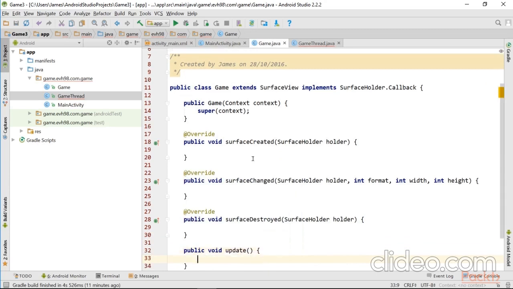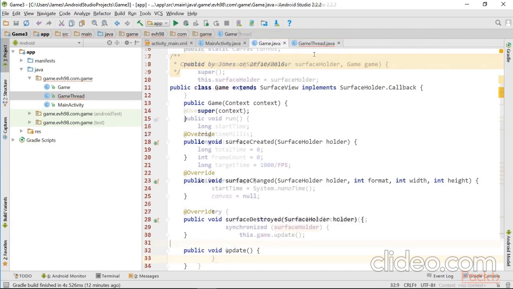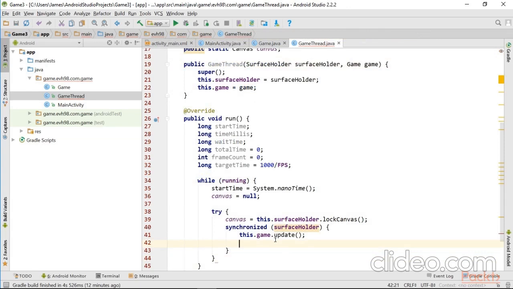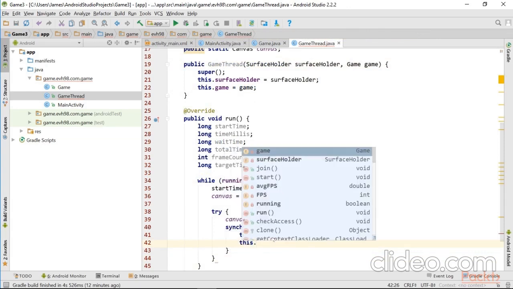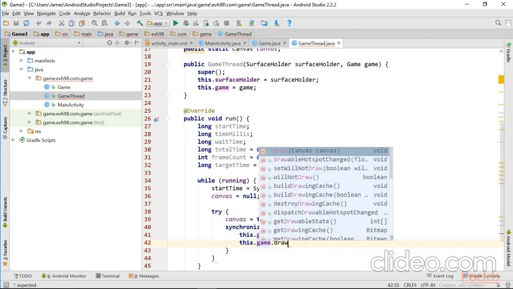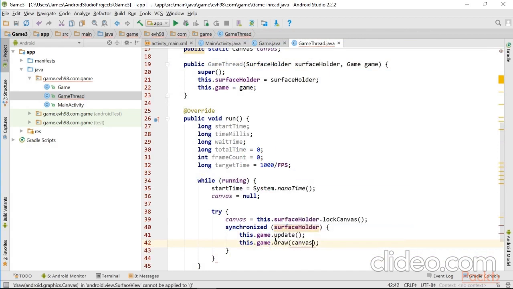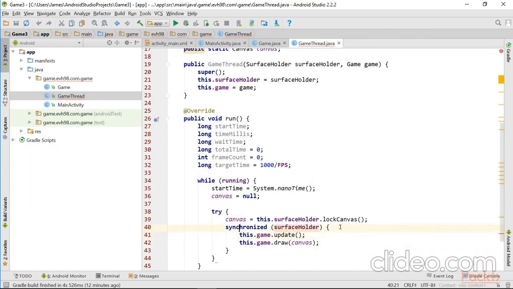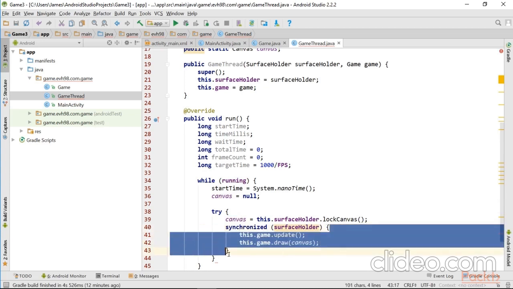So anything that you want to run per tick that isn't a draw method would go in update. So, for example, updating someone's health. You know, that is something you'd want to update, but it isn't something you are rendering. So that's one thing we want called, and the second thing we want called is our game.draw, and that is essentially our render method. So these two, anything within this container, is our game loop essentially.